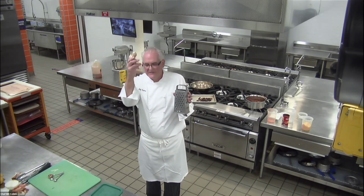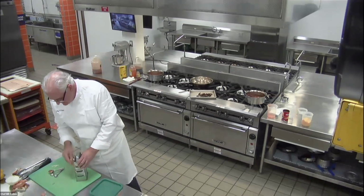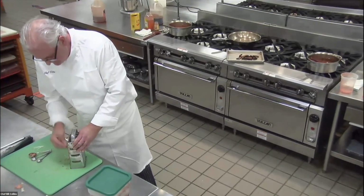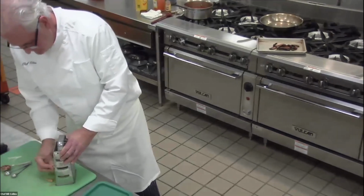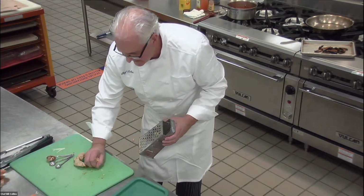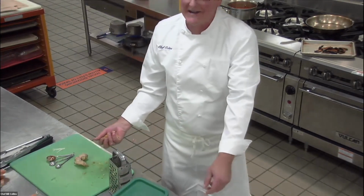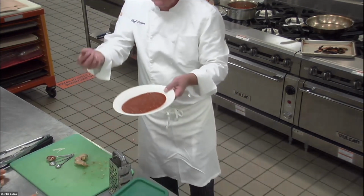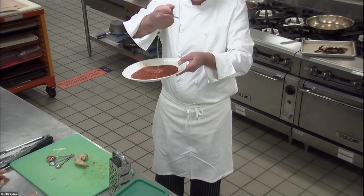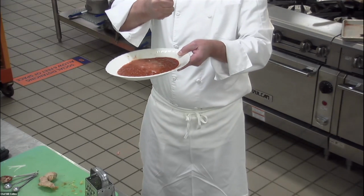And you just take it with the skin on. I don't know if this is going to grate very well. I have a feeling it isn't, but I would just grate it with the skin. Then I'm going to take everything that I grated, pick it up in my hand. I wouldn't put it on the marinara sauce, but I need to do it somewhere. You're going to see the liquid come out. That is your ginger flavor. And it didn't take me any time at all to do.